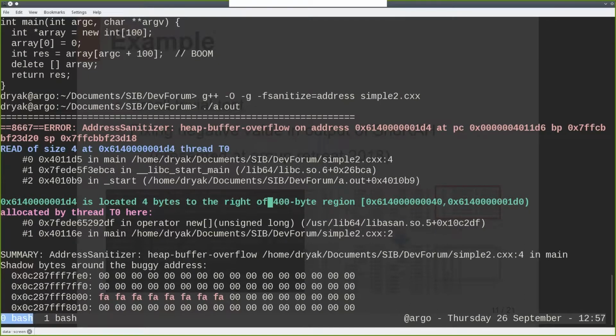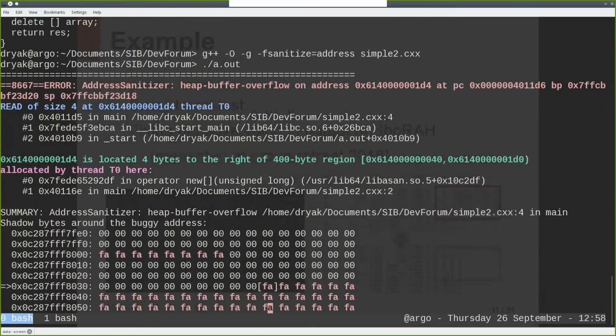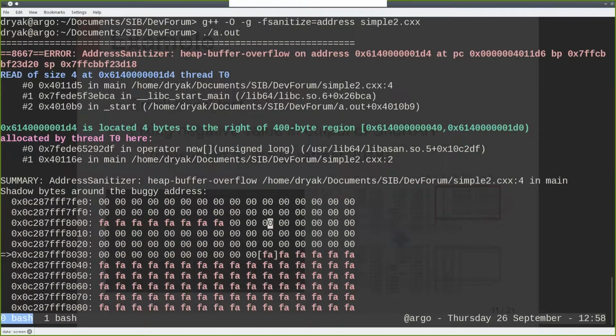So there might be some chances that the thing that you were trying to access had been this one, and you simply didn't get enough memory allocated. Again, it gives you enough information to be able to debug. And again, here's the current representation of the memory. You see that the buffer itself was correctly allocated and cleared with zeros. And then you see that we were accessing outside of the region, in a region which was specially marked by the sanitizer with an invalid value.